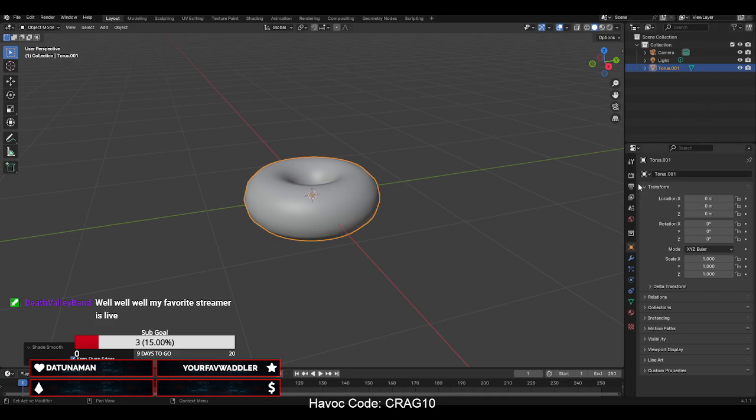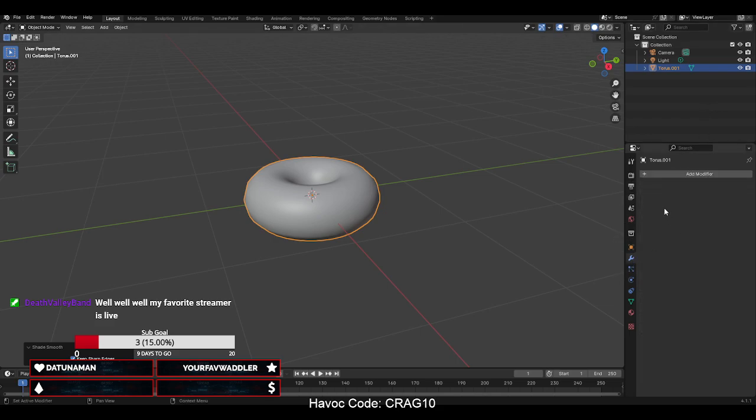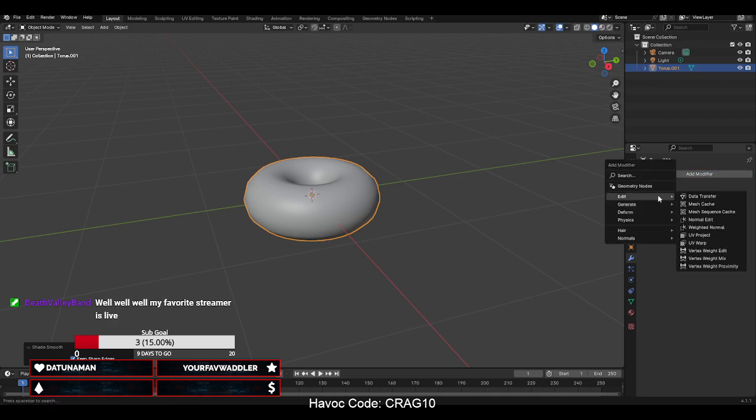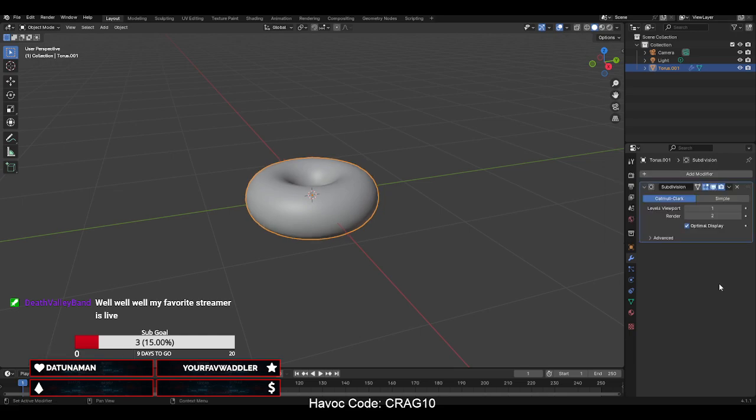Hold up. Modifier. There we go. Okay, subdivision surface in the modifiers. Cool.